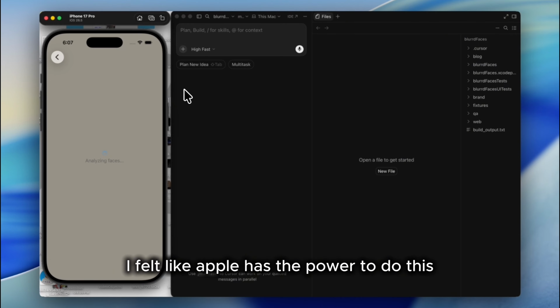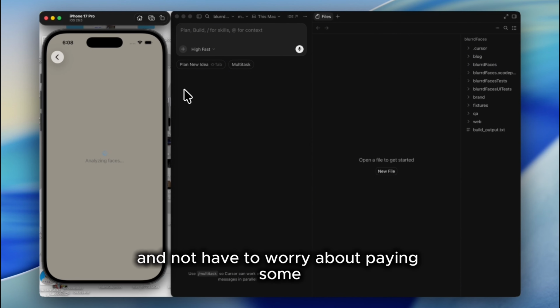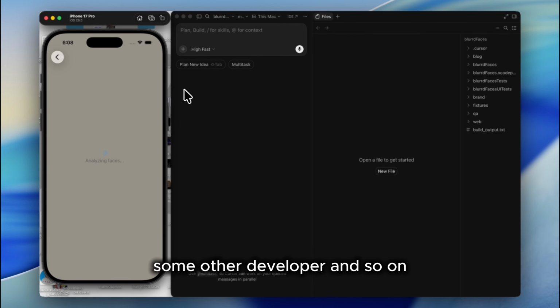I felt like Apple has the power to do this, and I wanted to just keep things proprietary and not have to worry about paying some other developer and so on and so forth on fixing this. So that is why I chose to stick with Apple or Swift, I should say, in making this.